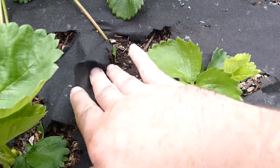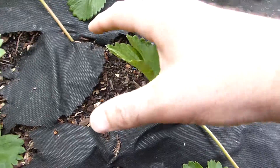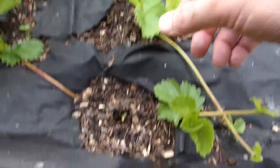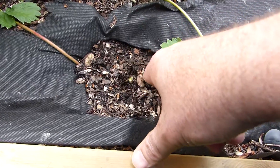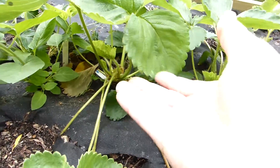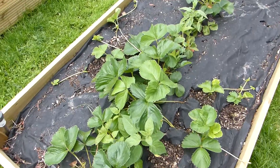That's what I've done over here. I've sunk this in the ground here. I will eventually snip this part off and this will become its own plant. It's already doing quite well — you can see there's lots of new growth. This one here is doing the same thing, and over here as well. Very easy to do. You don't need to buy 20 plants to fill a bed like this. Buy a few and you'll see very quickly that you're able to make a lot more plants.